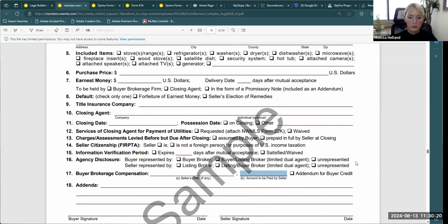What could happen is the seller could then turn around and counter offer there. They could scratch out your 2.5%, and maybe they had a change of heart and they're not going to go 0, but they'll at least go 1%. They could write in 1%. Then it's a discussion for you, the buyer broker, and your client. Is your buyer going to pay you an additional amount, or are you going to release your buyer from that amount? You'll just take the 1% that is offered.